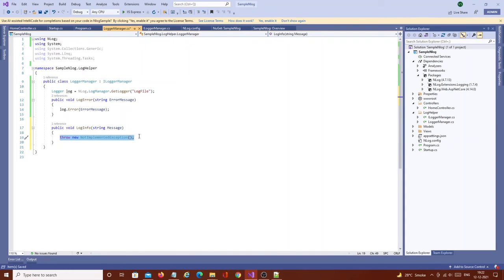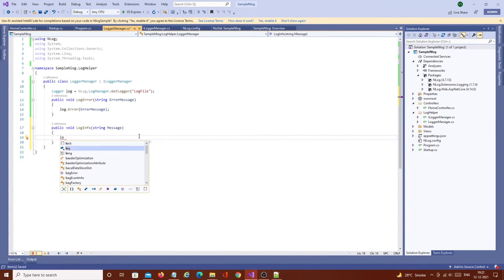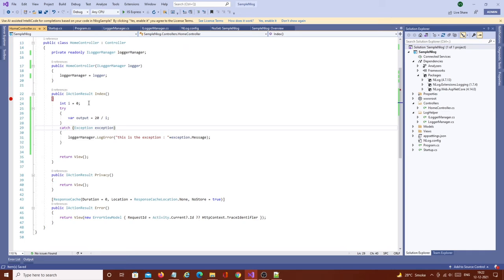Now use that logger object and call its info method and pass our custom message. So now I will use it in the HomeController index file.